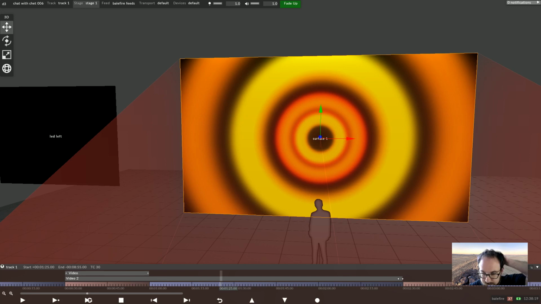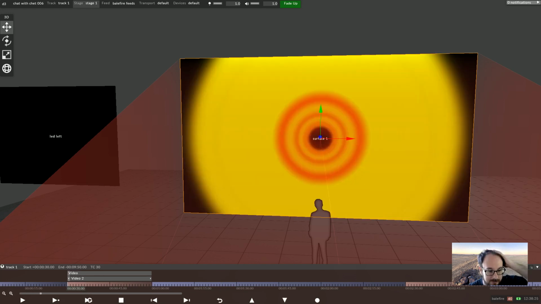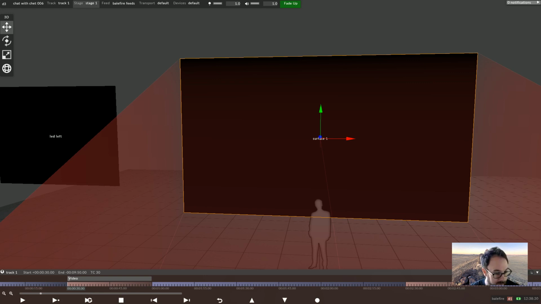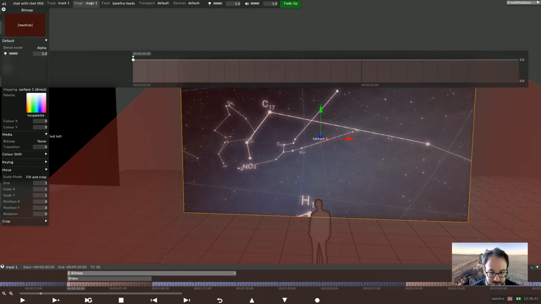So one last thing I wanted to demonstrate is a way to fake something that Watchout does very well, which is their transitions. So if I want to, say, have in this an iris transition, I'm going to go ahead and make a bitmap layer. Move this down under the video.